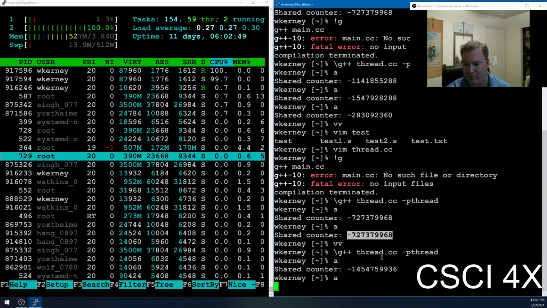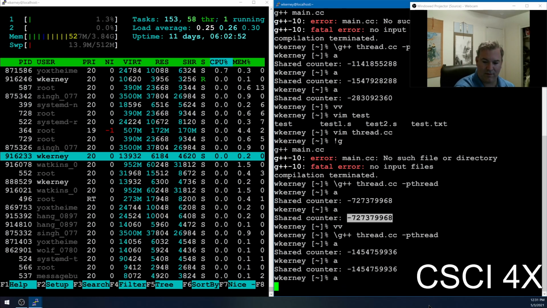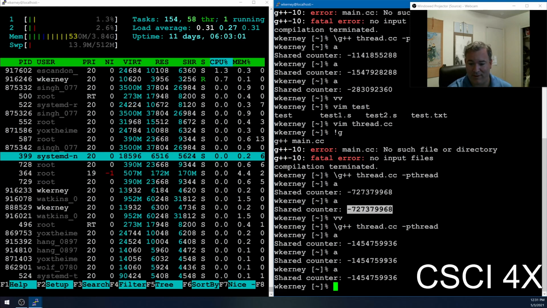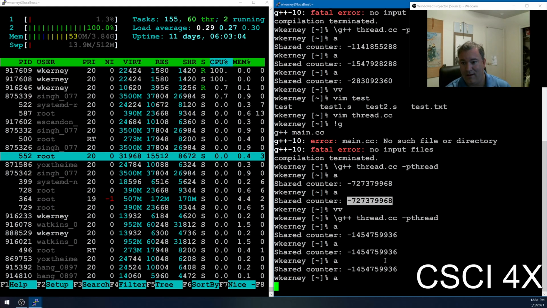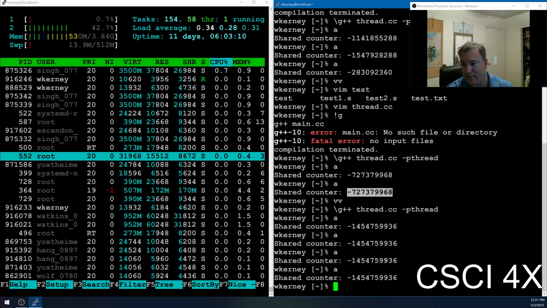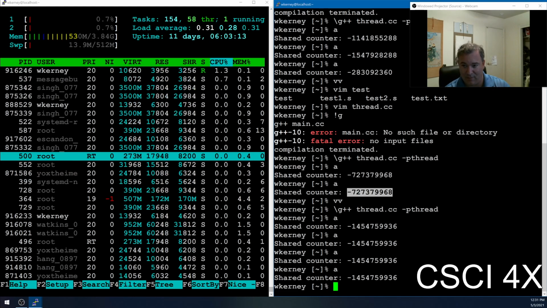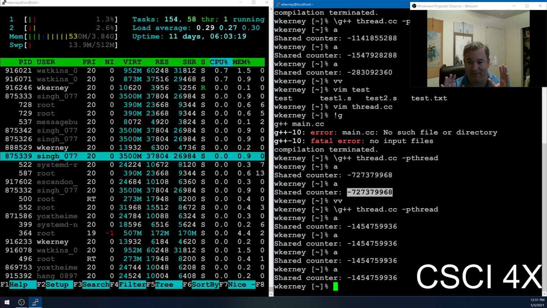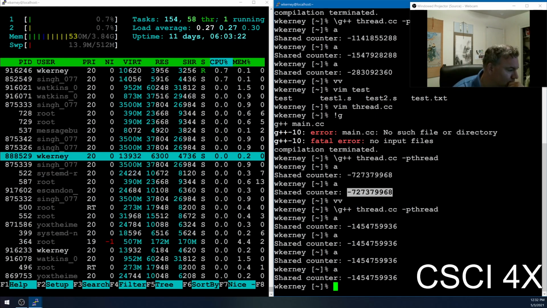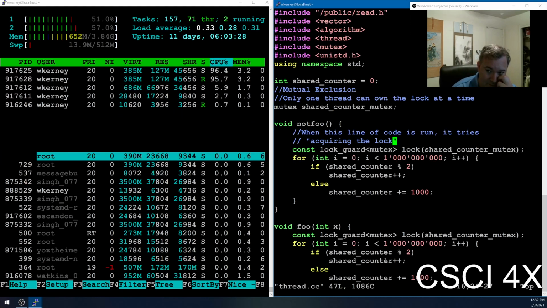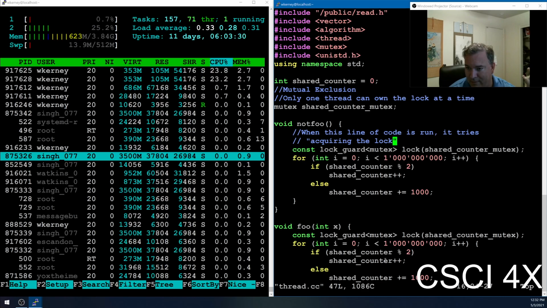See, it's twice the value of the old one, right? And every time we do this, but notice it's only using one CPU now. You guys see that? It's only using one CPU because one of the threads is running, the other thread is waiting for the person to finish. So one thread runs, does all the math, and then when it quits, it releases the lock, and then the other thread picks up the lock, and then it runs. And so basically, we're running parallel threads sequentially here, right? So this kind of defeats the entire purpose of a multi-threaded math thing, right?